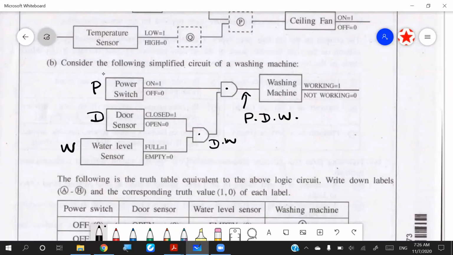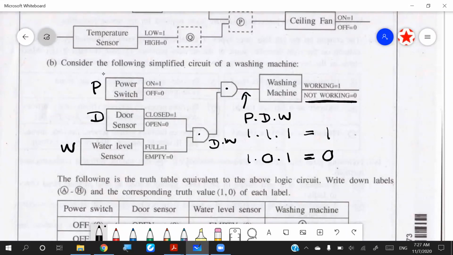Since there are AND operations between these three, to have one as the output, you should have all ones. In case you get any zero, you are not going to get the output as one, so it will give you zero.